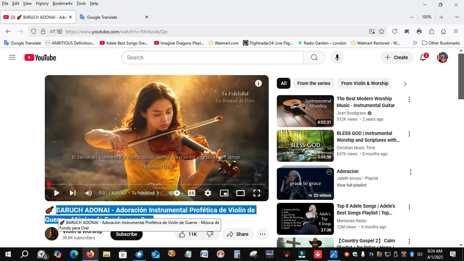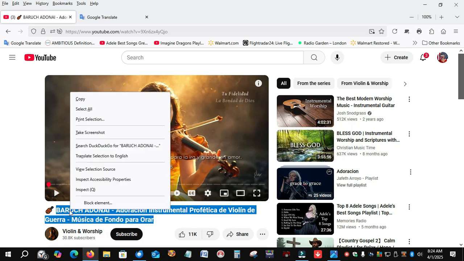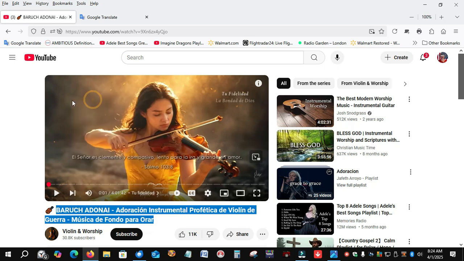Now I have my left mouse button held down. I'm going to let go of it. You see how it keeps that highlight there? That's called highlighting. So you move your mouse arrow to it. Don't click it yet. If you right click your mouse arrow, it'll give you a pop-up box giving you choices. We want to left click on copy. Now there's another way you can do that.